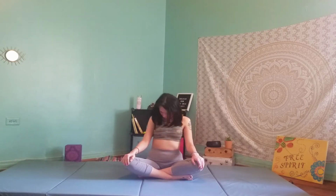From here, we're just going to do a couple gentle neck rolls. So just drop one ear to the shoulder and start to find that circular motion. After a couple of rounds, switching sides. And then with your next inhale, place your hands on your knees and just begin to open that chest up forward.